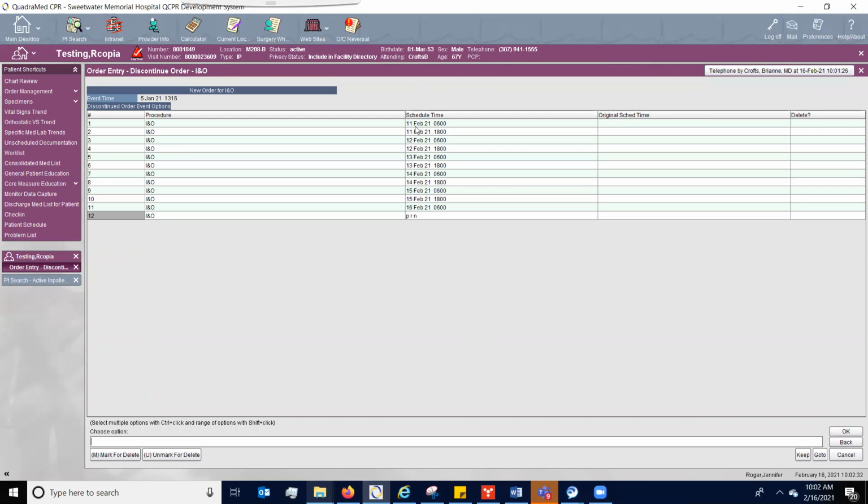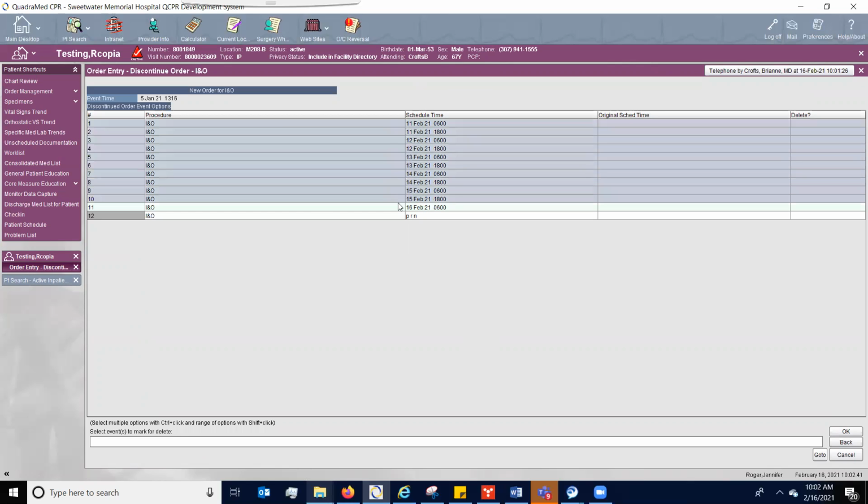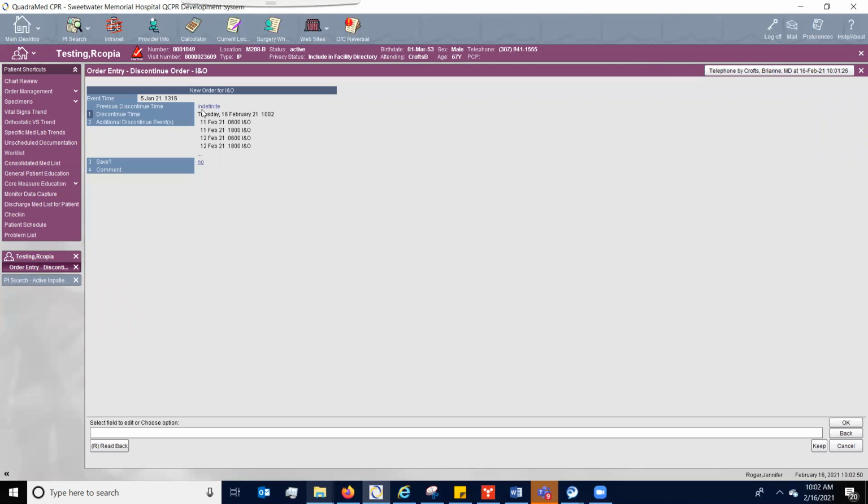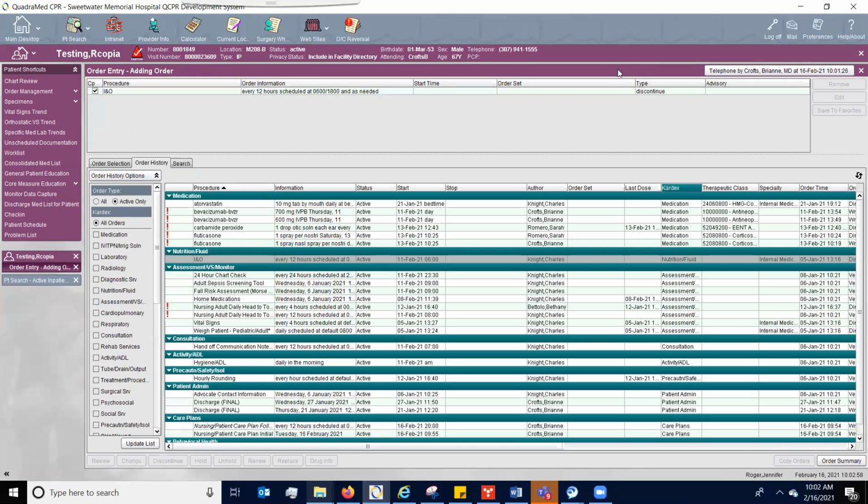And then I'm going to go ahead and delete all these to clean up my work list. So I'm going to mark for delete and then highlight these items and OK. I don't have anything else I want to highlight, so I'm going to simply hit OK past that. And I know that I highlighted them if they show up here. If I've highlighted the events properly, they will show up here. We're going to have to do our read back. This is the telephone order. And then we can see up here in our order management summary that these are to be discontinued.